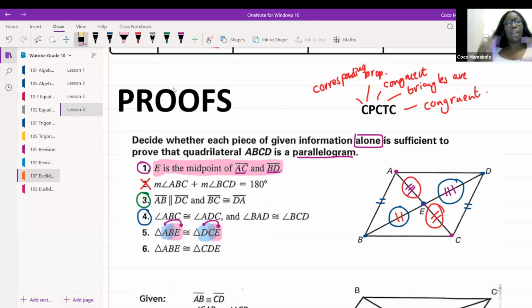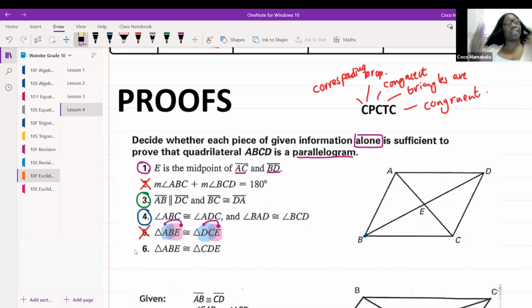In this case, the sides that should be equal to each other are on the wrong side, according to this first statement. So can number 5 actually help us? Can it prove on its own that it's a parallelogram? No, it can't. Because the sides have been swapped, and we cannot have the sides being swapped like that. It needed to be the other way around. I hope you guys are getting where I'm going with this exercise. I need you to be very familiar with the kinds of things that can prove to us.